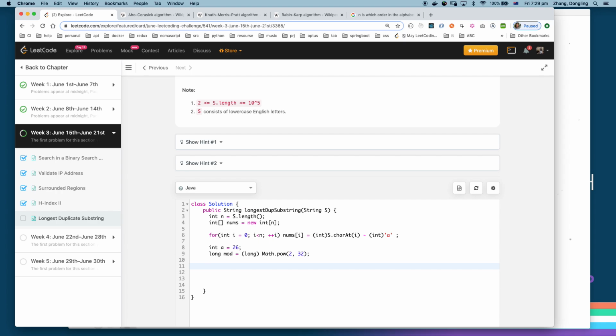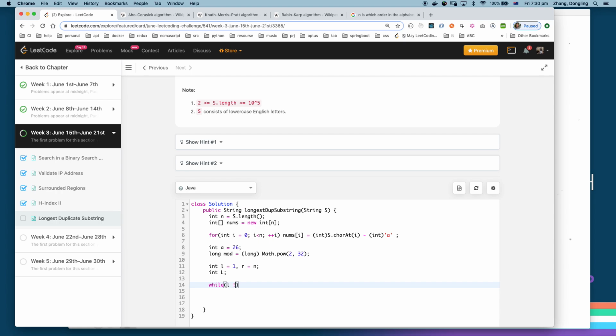And now we're going to do the binary search. Left starts at 1, since there are at least 2 characters, so left equals 1. Right is the last, right equals n, the last character. When you do the binary search, L via the middle, so you're going to have the while loop.